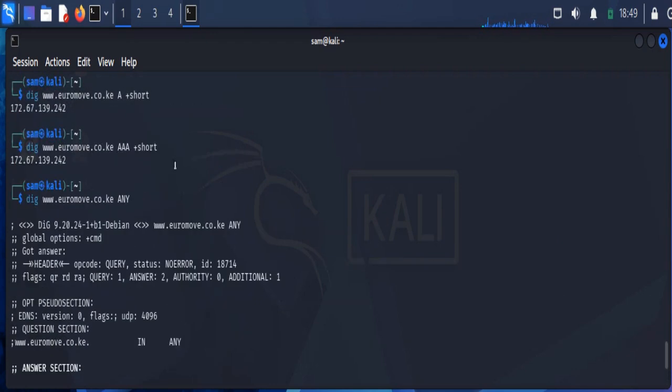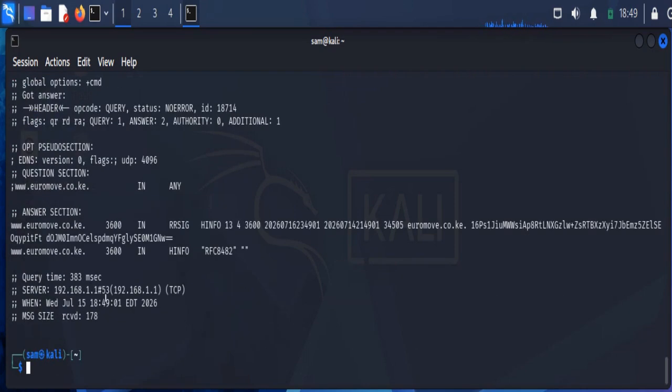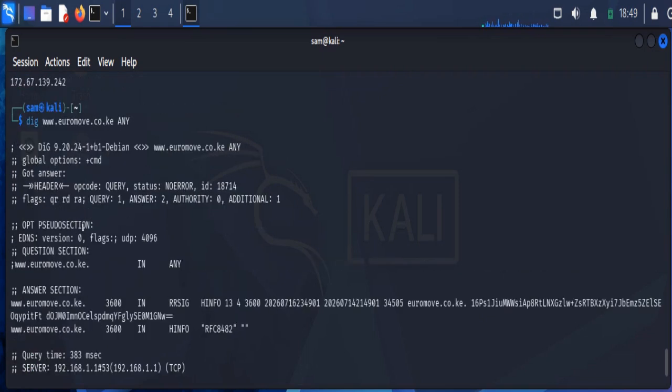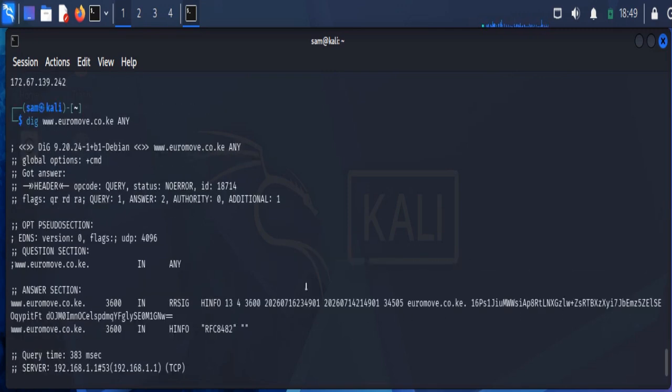We are going to simulate the most common techniques attackers use to find that hidden IP and see how Cloudflare stops them. Attack 1 is the direct DNS query. The simplest attack is asking the DNS system for the IP address. An attacker uses the dig command to query the A record.